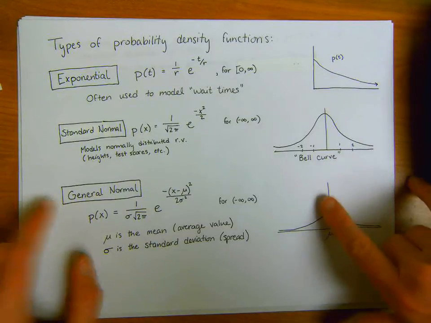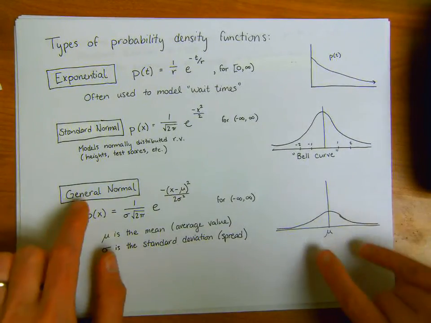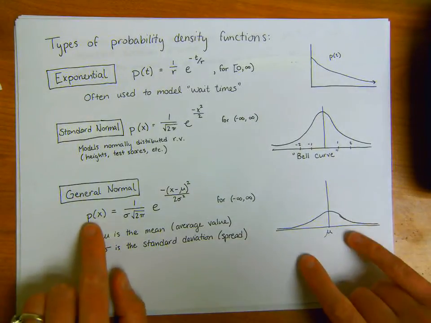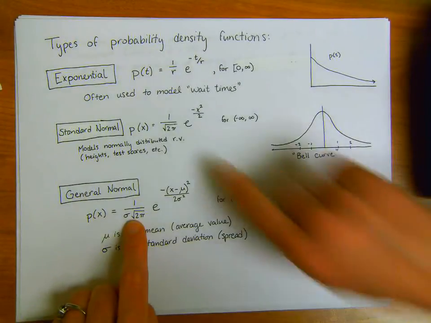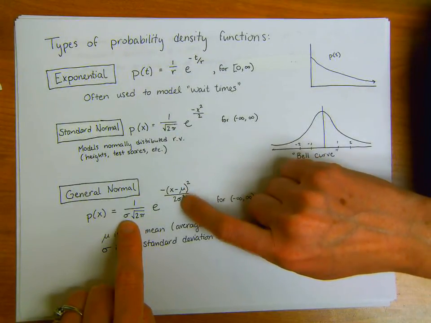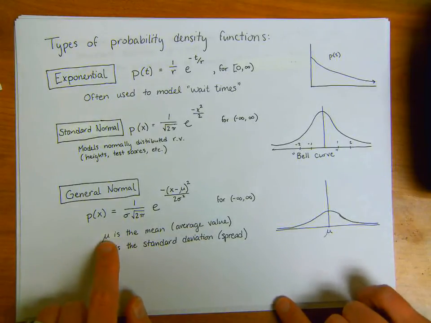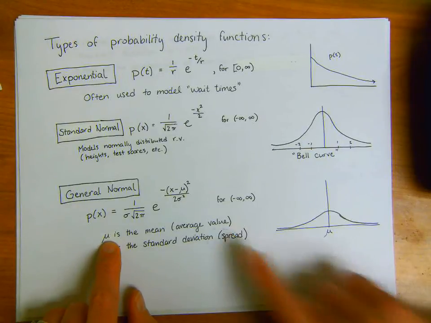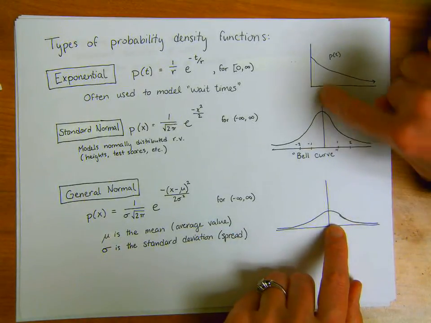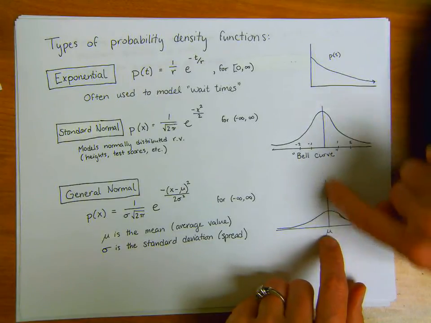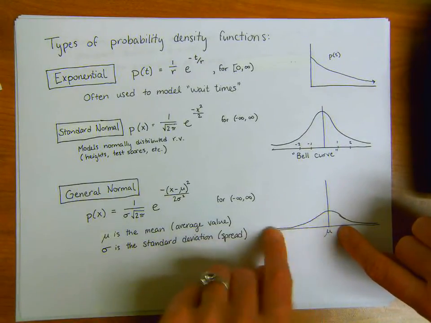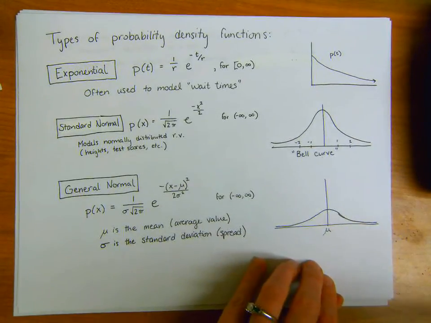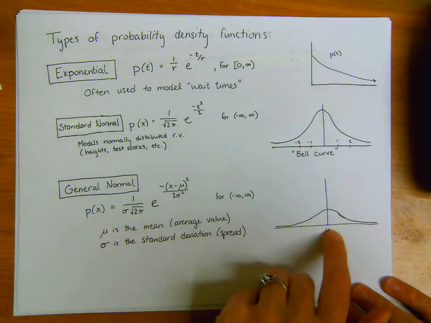A more general form of the general normal curve, this is the bell curve that has been shifted and squished or straightened, is given by this function. Notice it's exactly the same as this function, only I've added in a couple of symbols that shift it. This mu symbol, which appears right here, is the mean or the average value. And for the bell curve, it's right at the center of the curve. Visually you can see that half will be below and half will be above, just like what we saw with our previous wait time example. So that's labeled as mu.